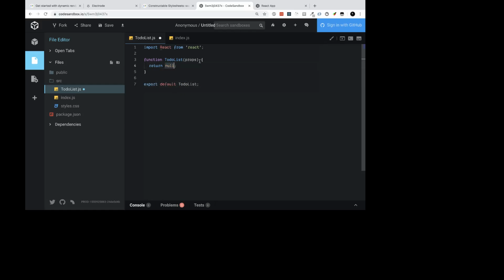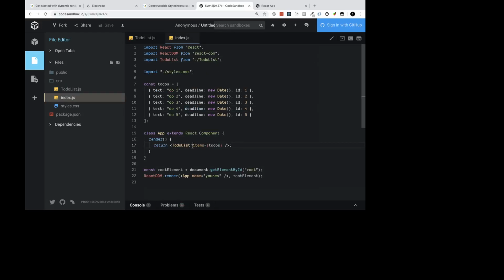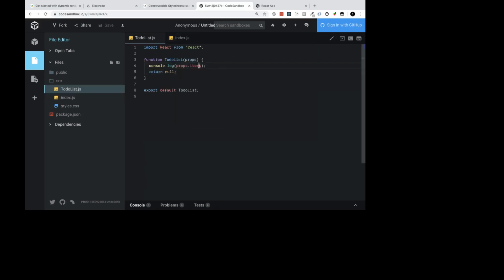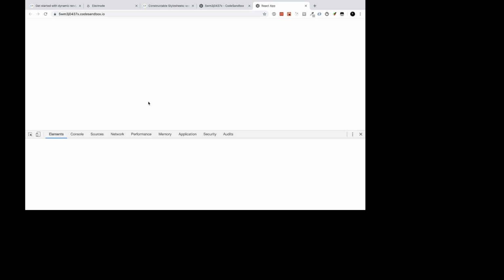So now I can say console.log props.items, because I've said here that items is bound to todos. So items will be the key, todos will be the value.